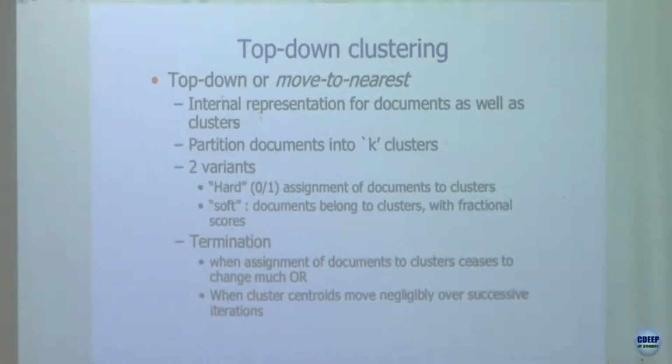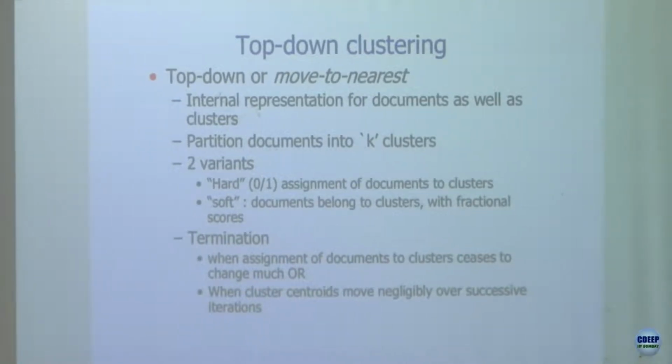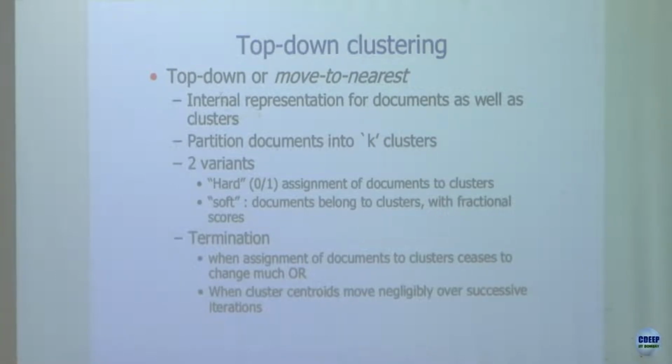Okay, so let's just quickly do this top-down clustering, which is very easy, which is what you will be implementing. These are all options I talked about, but now the concrete algorithm. So the idea is you partition the set of instances into k clusters. As I said, you can have a hard or a soft. Thankfully, we made the soft part optional. This is task 3, which is optional, the soft part. The hard part is task 2. I didn't mean the task is hard, but it's based on hard assignment. This is task 2.